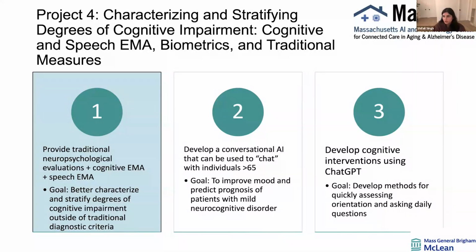And then we're using cognitive and speech EMA, and the goal here is to see in our groups of no cognitive impairment, mild neurocognitive disorder, and major neurocognitive disorder, if there are certain digital phenotypes, if we're looking at all these characteristics, that might help characterize and stratify the degrees of impairment. And so that's something that we're really working on and really trying to relate to our traditional measures. Because perfect doesn't necessarily have to be the enemy of better if we can come up with ways of triaging things so that we can get people to the right level of evaluation that they need earlier.